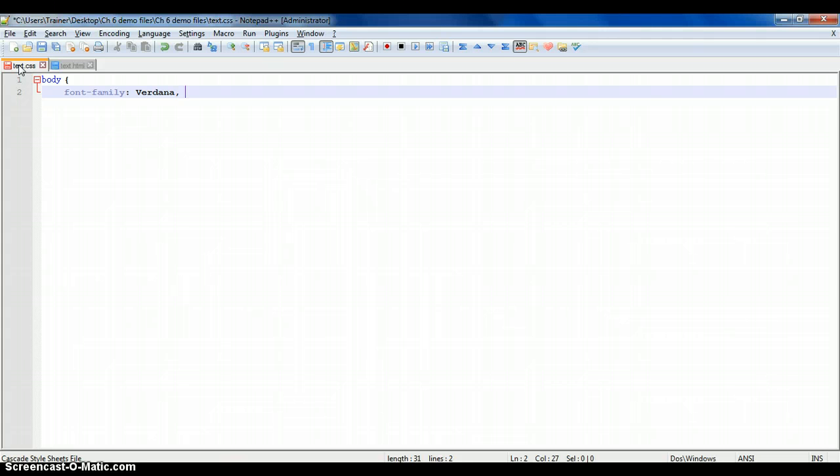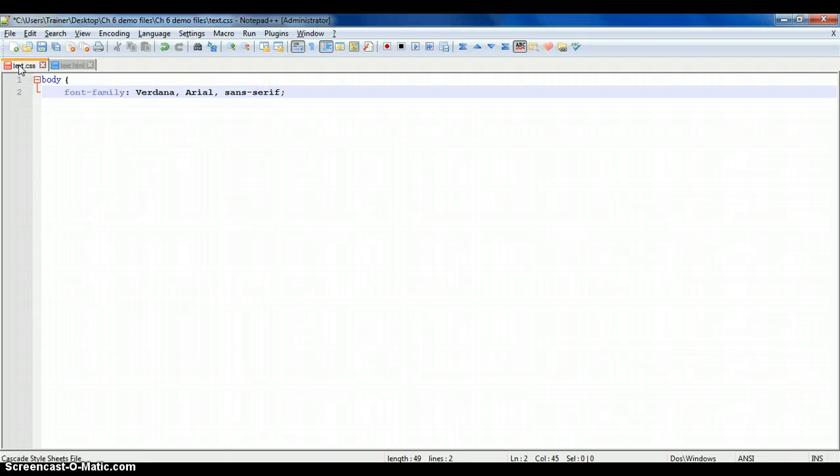Now, here's the thing. Not everybody's going to have Verdana installed on their computer. And the idea is that you want to create what's sometimes called a font stack in order to provide fallback fonts for people. That is to say, if I choose a typeface and not everybody's got it on their computer, this gives me some options. So I'm going to say Verdana, and I'm going to then say Arial, because Arial is one of those typefaces that pretty much everybody has on their computer. And we're going to say, just on the off chance somebody's looking at this on one of those funky text-based browsers, Lynx or something like that, we're going to give a generic typeface.